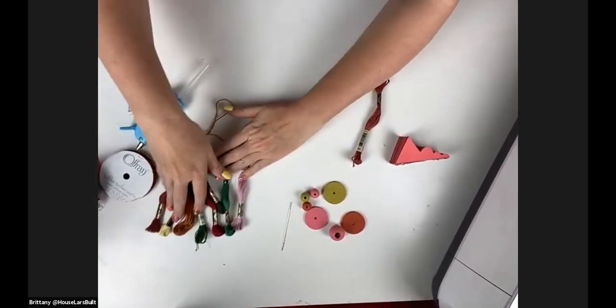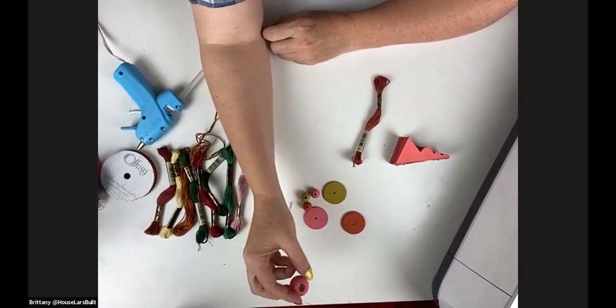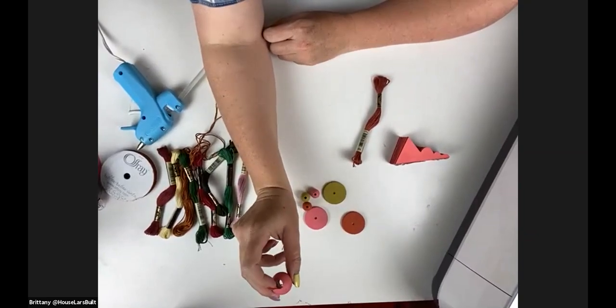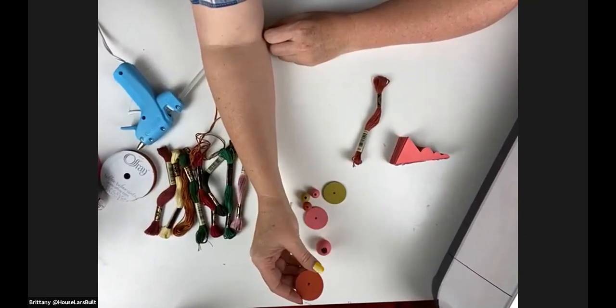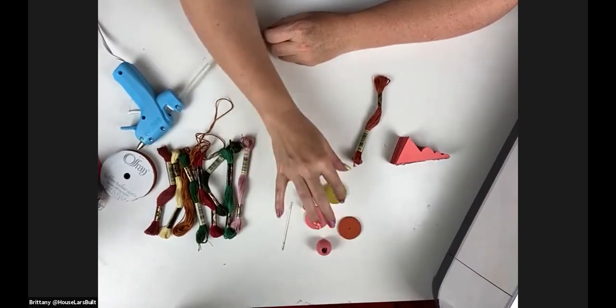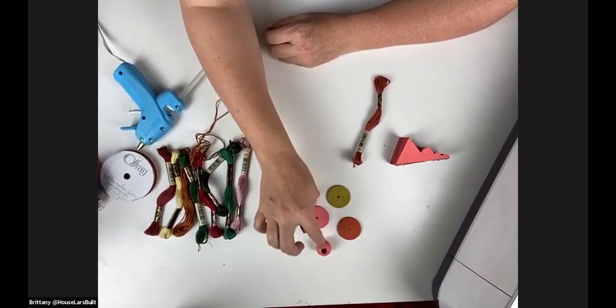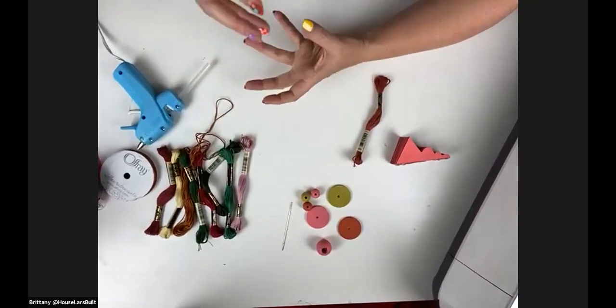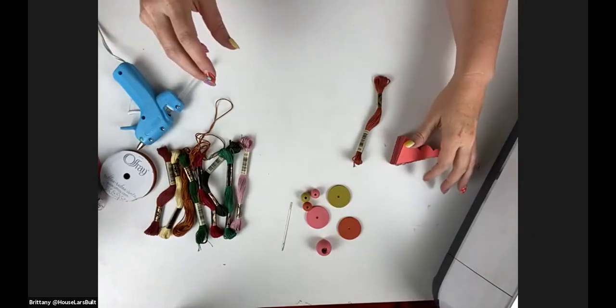Okay, and in the meantime, there are some beads that you can get from Michael's with holes in them so you don't have to drill them yourself, and some discs. We did have to drill the discs because we couldn't find any with holes already. And then we painted them in advance, various beads. The idea is to fill your tree with various shapes. So just have fun adding variation to it.